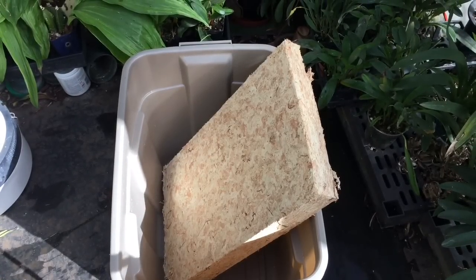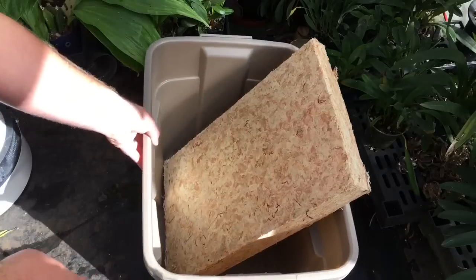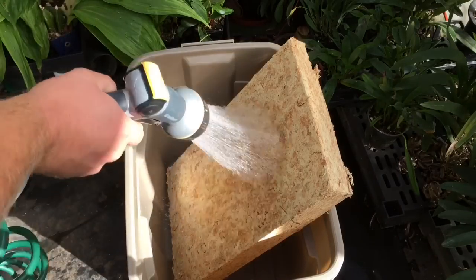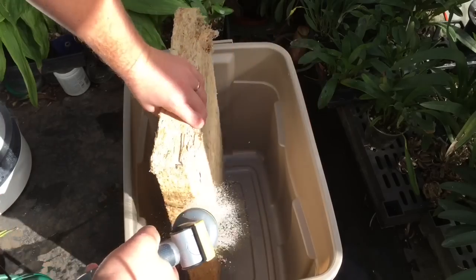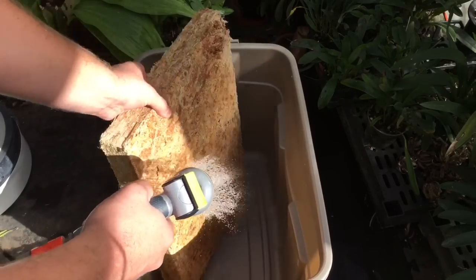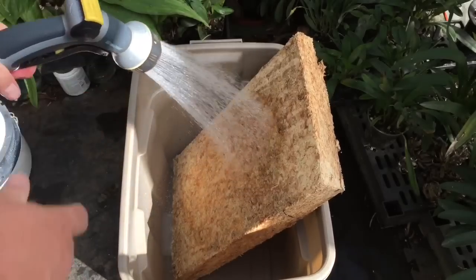Okay, there it is. You can see it in relation to this giant Rubbermaid tub here. I'm hoping that's going to be enough space to let this thing fully expand, and I'm just going to take my hose here and give it a water. We'll see how this goes. I don't know how long this is going to take to rehydrate. Hopefully not too long.